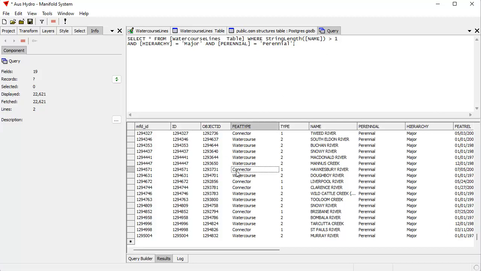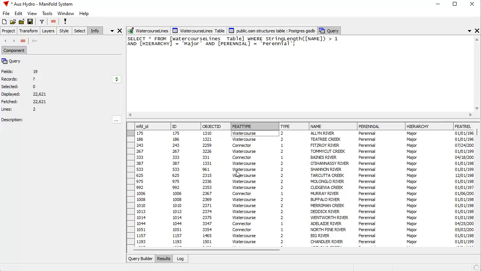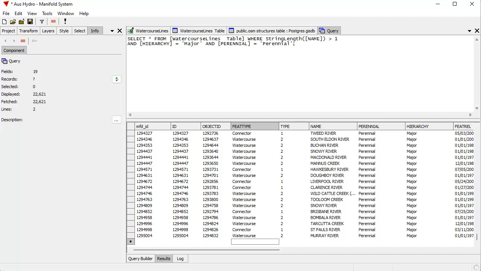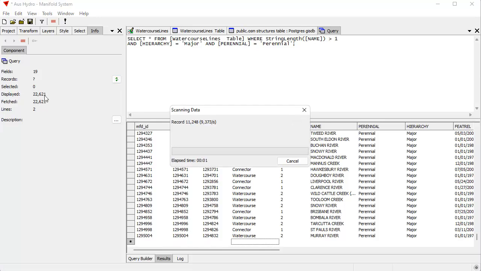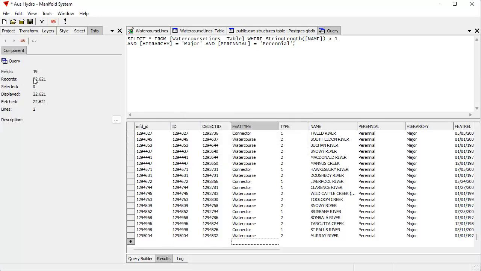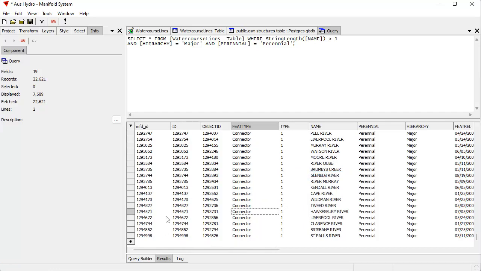And in this results table, like anything else, we can click Control Home to jump to the beginning of the table, Control End to jump to the end. And if we want to know the number of records that have been returned in the results table, you can see it right here, displayed and fetched. We can see that's the number of records that query returned. And if we want to further filter this, we can do that. We can add a filter to the results table to filter only those selected records, so that 22,620 records overall were returned by this query. Displayed are 7,689 because we have a filter now in play, and there's the total number that have been fetched. There, and there's 2 lines in the query.